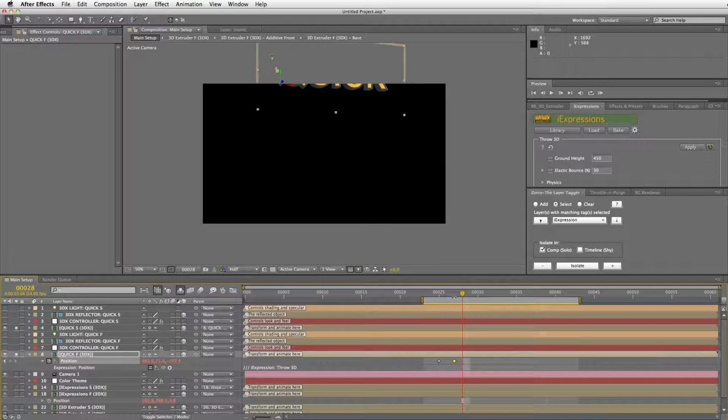So what I want to do is take a look. I'm going to turn off the expression again and just take a look at how much I moved it forward. So I went from 0. If you notice here Z, I went from 0 to minus 184, and you can see that was a tremendous toss, so it really flew out of screen. So we want to do a more gentle toss. So instead of actually doing it here in the comp, we're just going to do it numerically so it's easier to control. If throwing it forward means Z goes into a negative value, instead of such a huge value, we'll just do like, let's try minus 30.